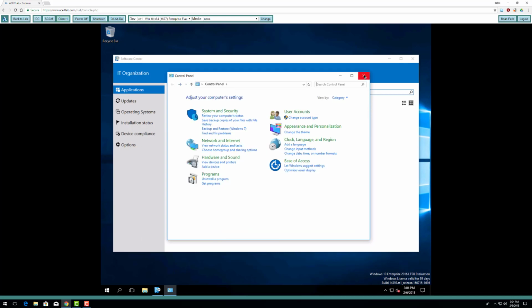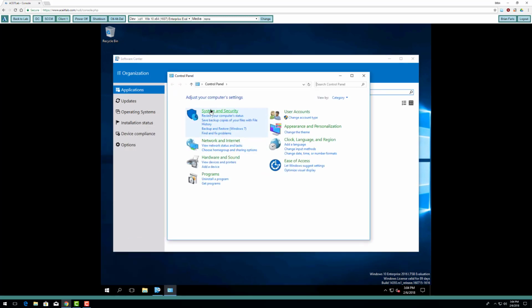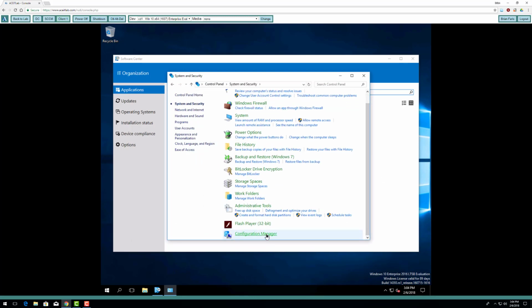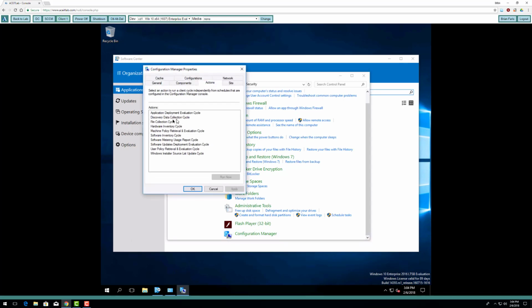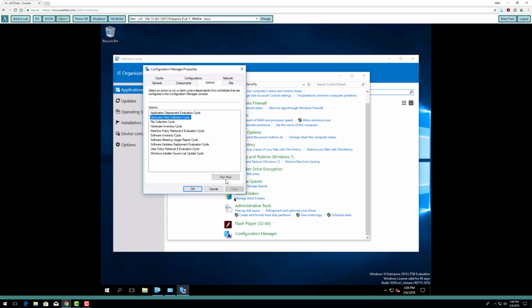Sorry, let me explain what I'm doing. Go to our control panel, go to System and Security. Then down at the bottom, we're going to have the Config Manager. We can just run all of these.